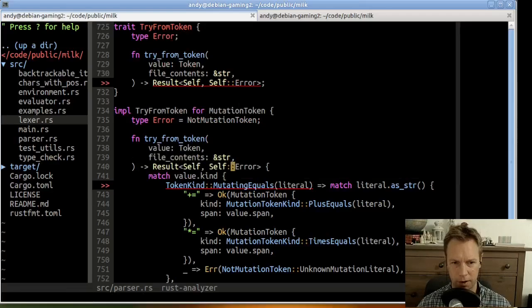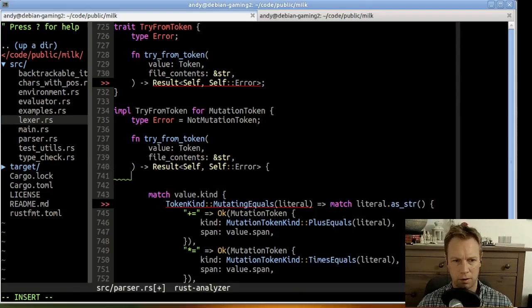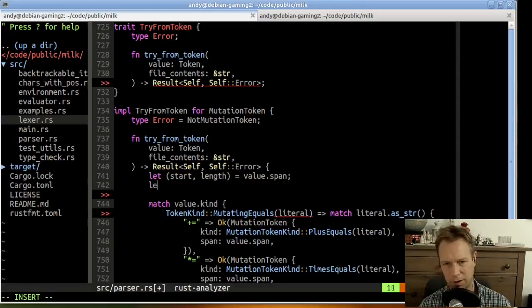So now that we've got file contents, we can get hold of a string literal. So let's implement that while we're here. So that'll be, let's start length. I mean, it makes me wonder whether holding this span as just a tuple and then having to name these things correctly every single time is making life a little harder than it should be. Maybe the span itself should be some kind of type that makes this easier. It makes it easier to take a slice like we're doing, because we're repeating this code a lot.